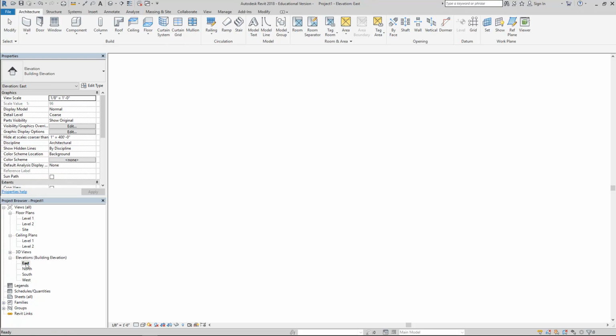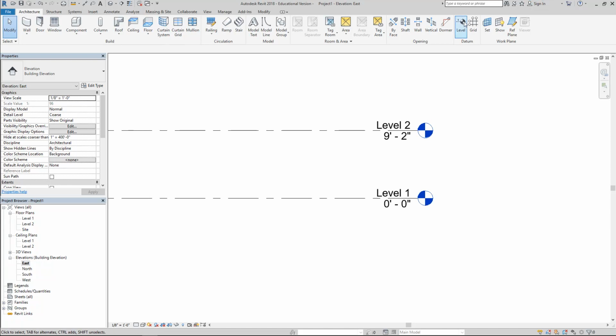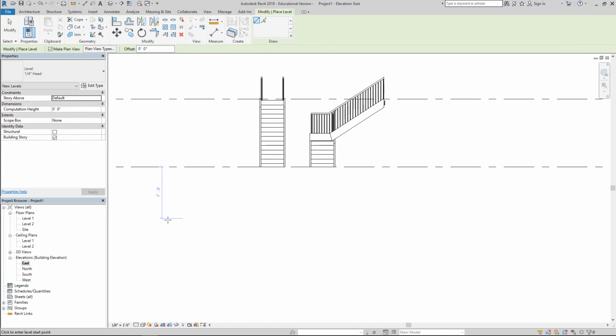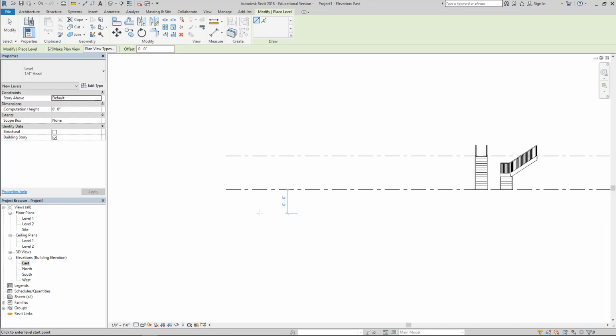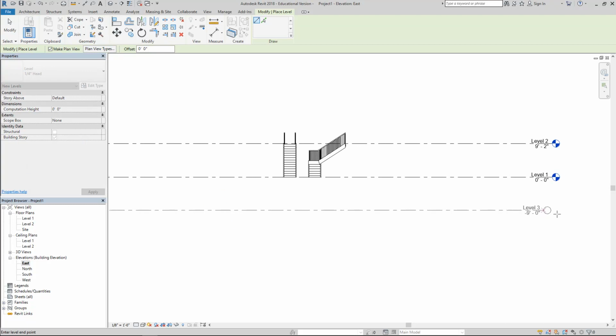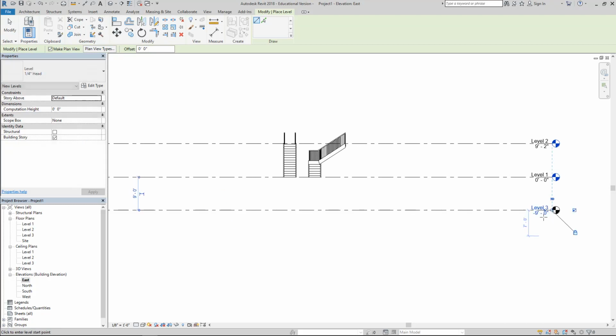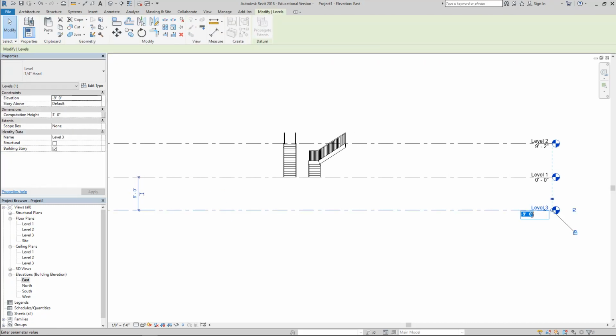Now real quickly, if I wanted to add a basement level to this, I'm going to make that basement 9 feet 6 inches below.